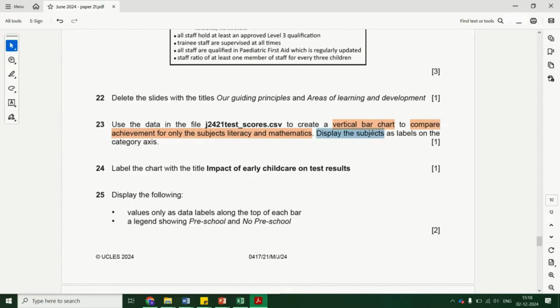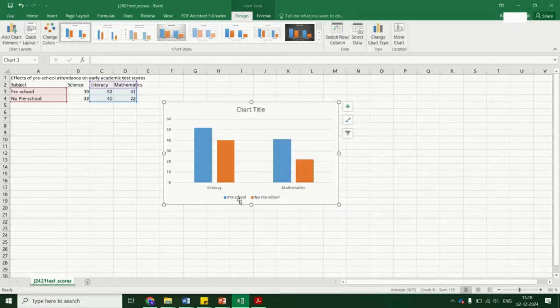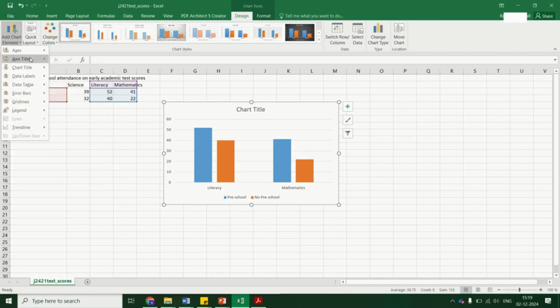It wants the subjects as labels on the category axis, which look like they're already there. You can see the labels preschool and no preschool. If that wasn't there, you can go up to Design, Add Chart Element, and it would be Axis Titles, and then you could add them there, but it's already showing.